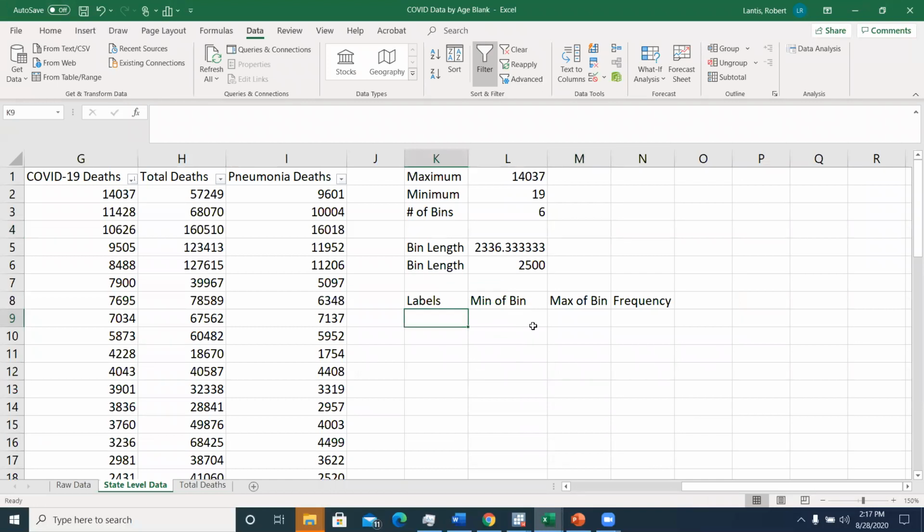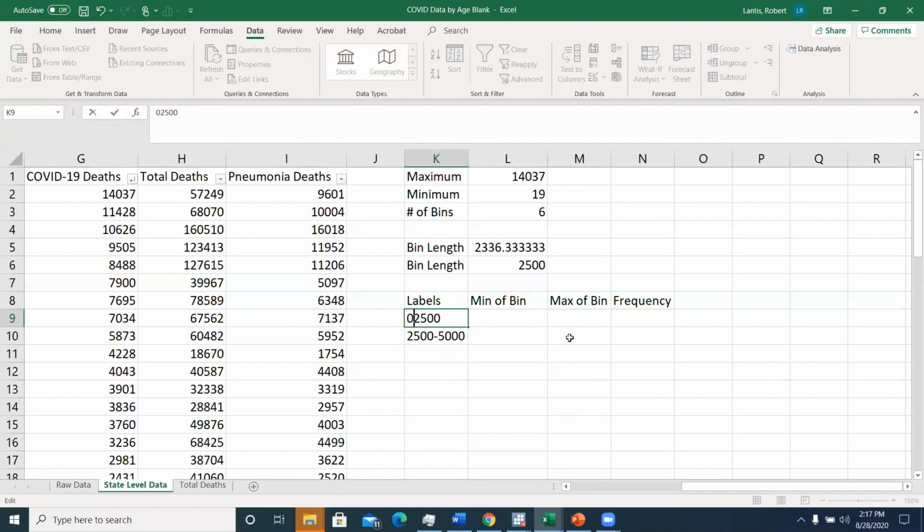So to go through the labels, that first bin is going to be from 0 to 2,500. The next one would be 2,500 to 5,000. And creating the labels is just what you're going to see on the graph. So I could take a little bit more time on these or not. Yeah, so when I said I could be a little bit more exact, you're jumping ahead, but you're thinking about this right.